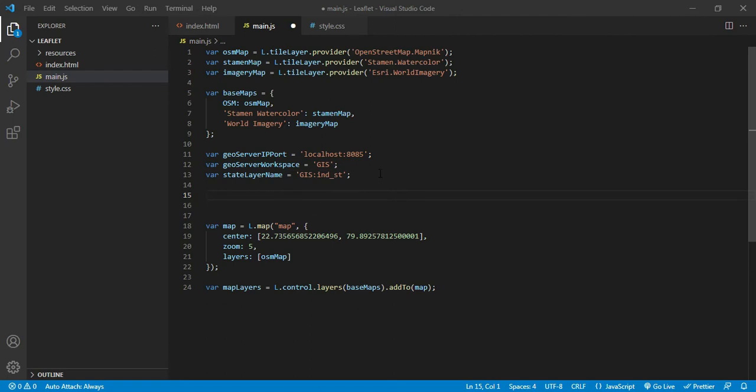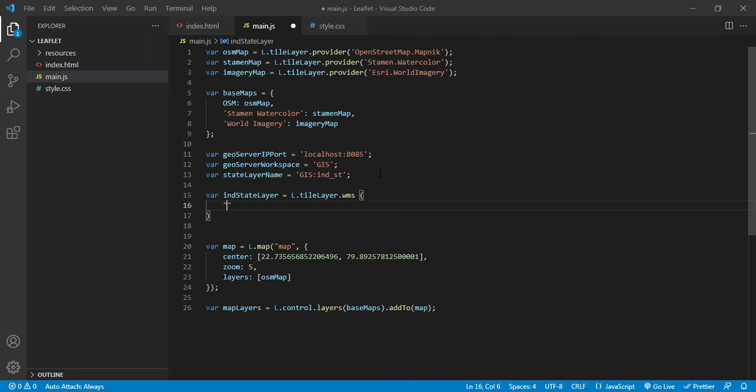And then let me define a variable for the GeoServer layer. I am using tileLayer.wms for accessing the GeoServer WMS layer. And this is the URL which we have to pass. And now here I'll be using those variables. GeoServer IP port.